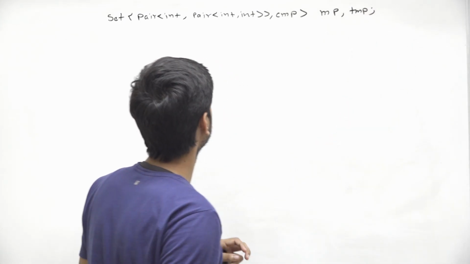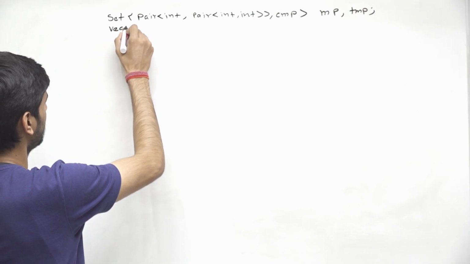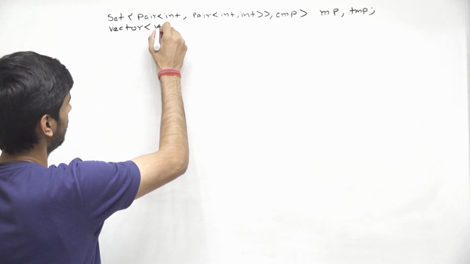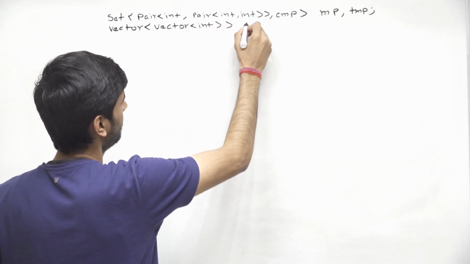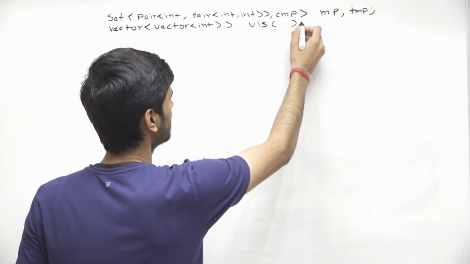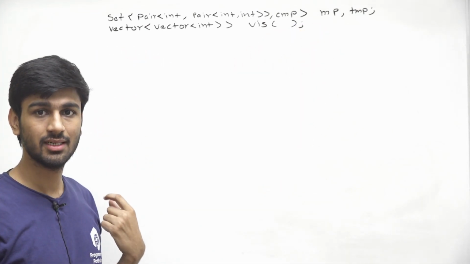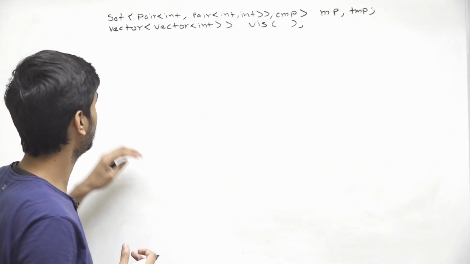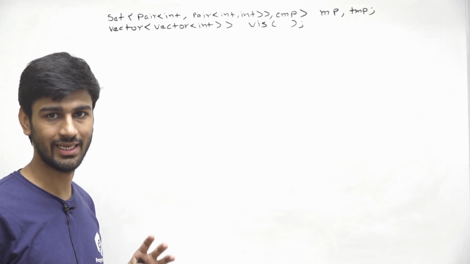Okay, cool. Now we will also require a vector of vector which can store which cells we have already visited, right? We can say that we want a grid which will represent which cells have been visited, and we can give the dimension of this as n cross m, right? Now we need to traverse starting from the 0th query till the last query, and I'm assuming that we have already sorted the queries and we have already stored their original indices, right?